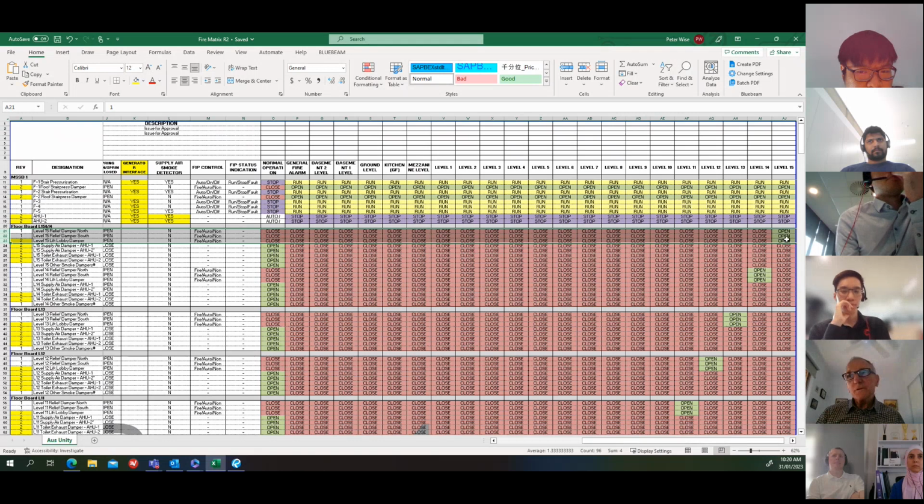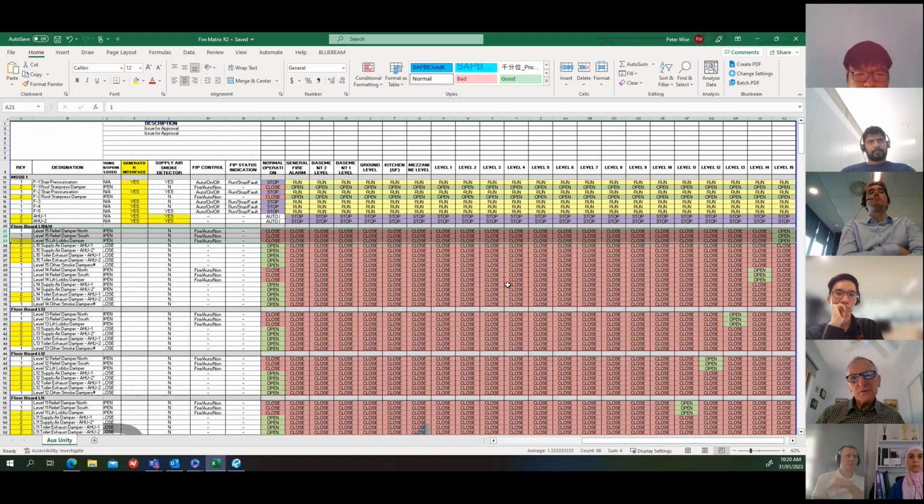In this case, we'll go to level 15, and they're open. But you see the dampers on the other floors are all closed. They're not affected by this. So it's a matter of going through each floor and working out what's got to happen and fill in the relevant spaces. Fairly detailed, but you can see it follows a pattern. Once you get going and you understand how the system works, you can construct the matrix.